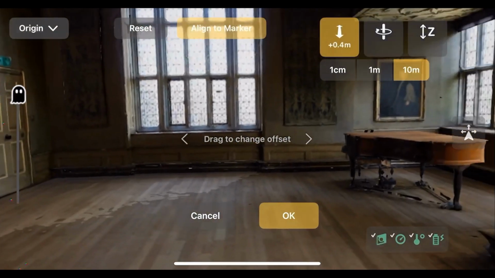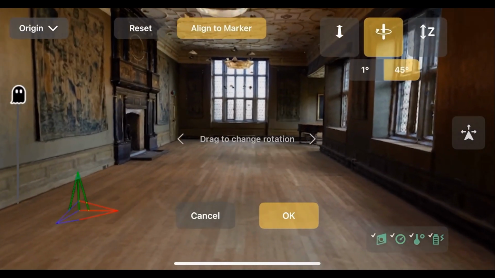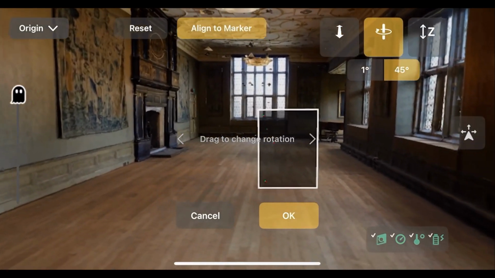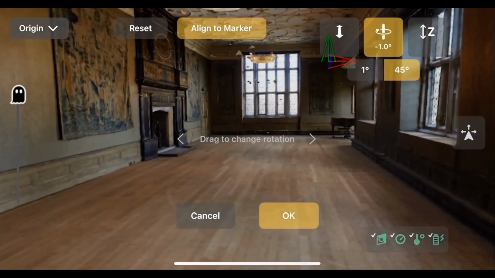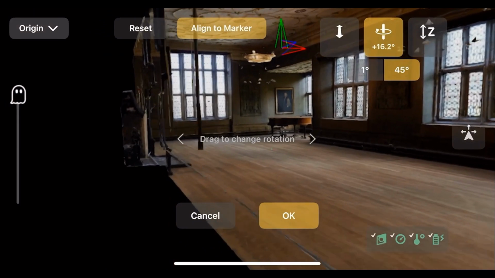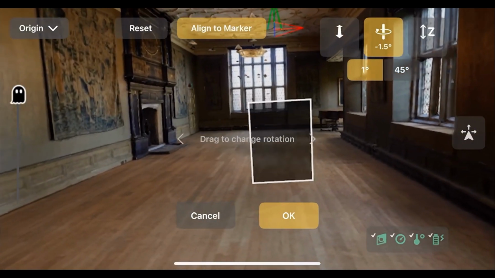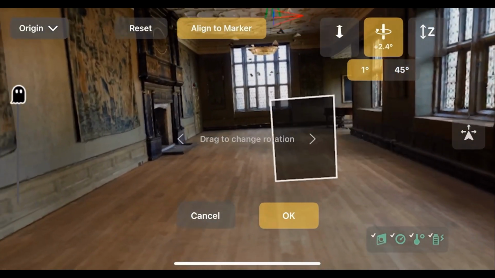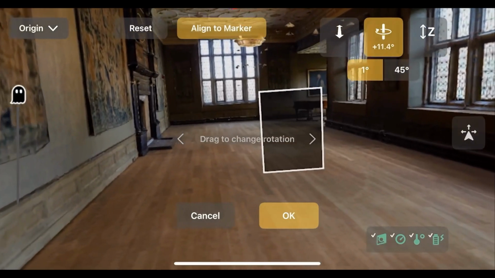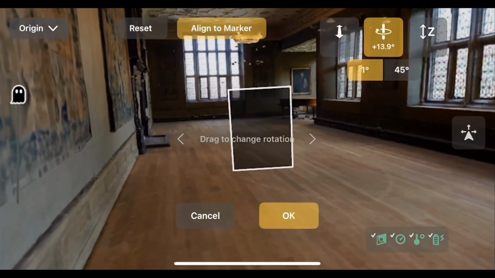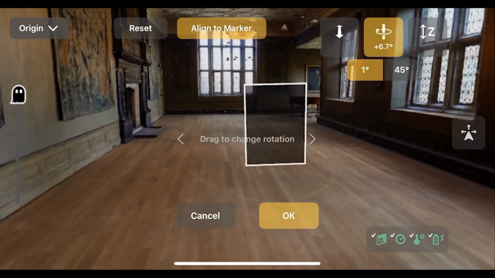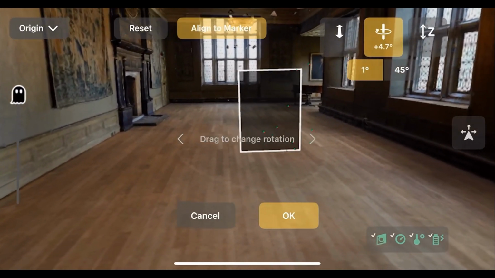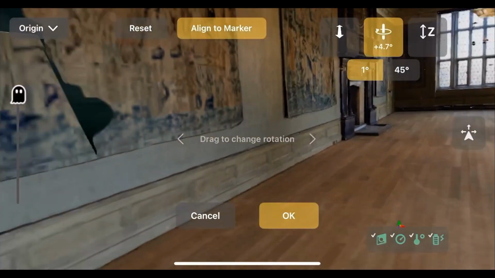Now, we can do the same thing with the rotary axis. So if we click our rotary axis, we can click and drag, and we can move our scene around the origin. And as you can see, where we picked our origin, that's where we're rotating around. And again, we can change our increments between slow and fast rotation, depending on how we're doing this. And we keep track of the offsets. You can see that the overall offset from the original origin, 5.5 degrees, 4.7 degrees, is shown on that particular axis.